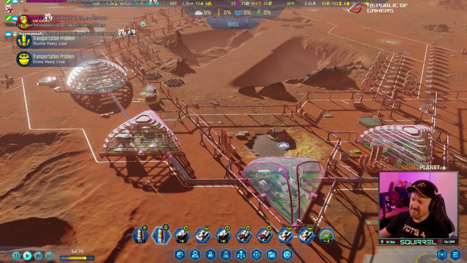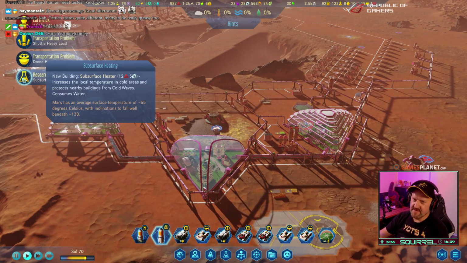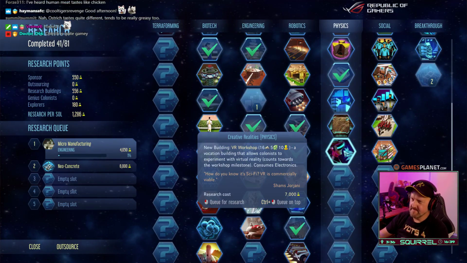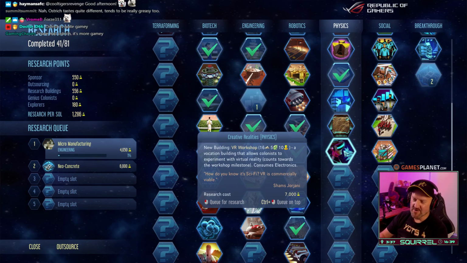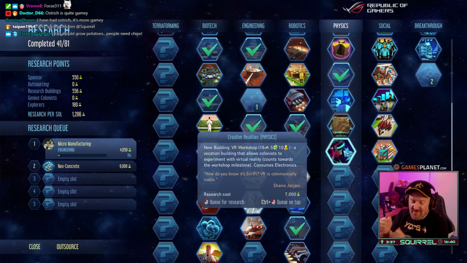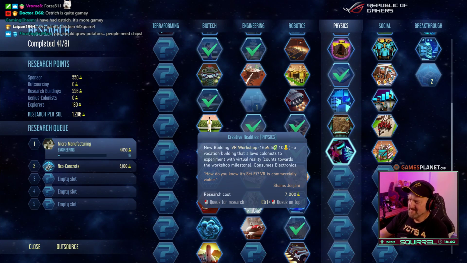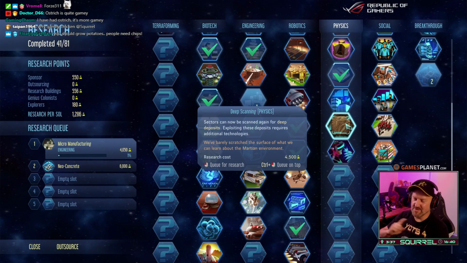I kind of like to use these less and less, really. Research complete. Subsurface heating, which we don't need. VR workshop. A vocation building that allows colonists to experiment with virtual reality. Can you imagine that? On Mars, you'd have a VR workshop and you'd be able to go in and be back on Earth. I wish I was on Earth. Earth looks so good. I can swim.